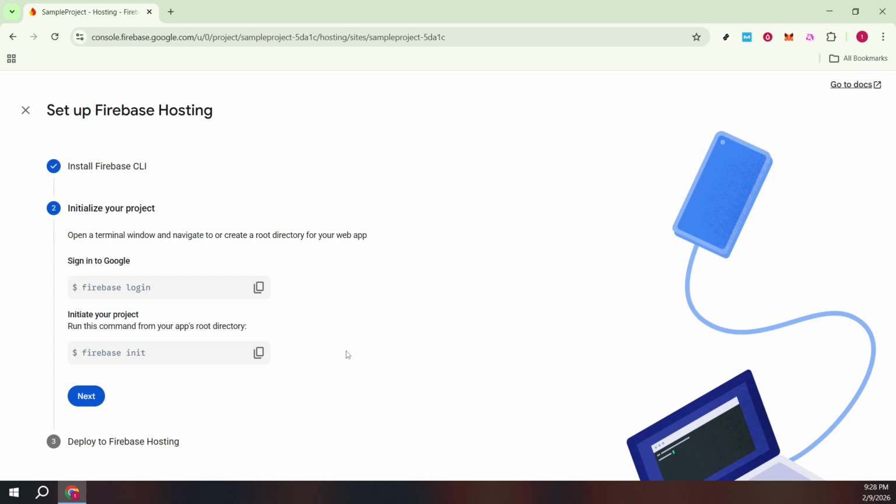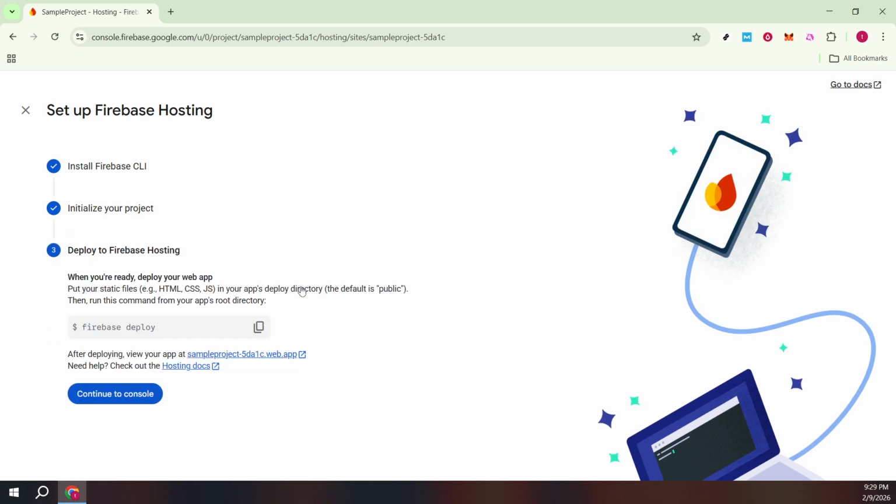When prompted for the public directory, enter the folder that contains your app's built files, for example, dist, build, or public. If your app is a single-page application, choose to rewrite all URLs to your index file so client-side routing works correctly. When asked about setting up automatic builds or overwriting configuration files, respond in a way that preserves your current build output and keeps the configuration under version control. The CLI will generate a firebase.json and a .firebaserc file. These define your hosting behavior and keep your project linked to Firebase. Return to the console wizard and click Next. This step is simply acknowledging that initialization is complete and you're ready to publish.